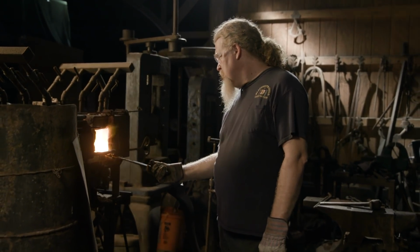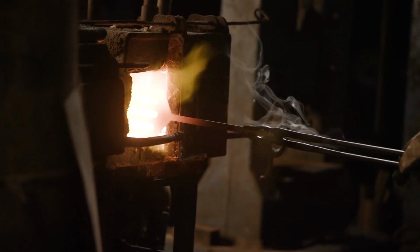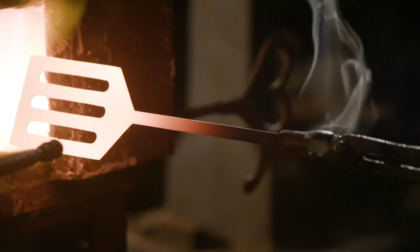Not really all that different than a sword. We're going to be heat treating and hardening this chromoly spatula. If we were to leave it as it is, it's fairly soft, and if we were to pick up more than 2 or 3 Krabby Patties at a time, it might bend.